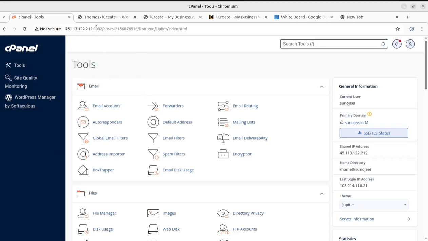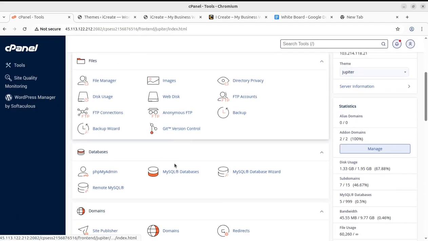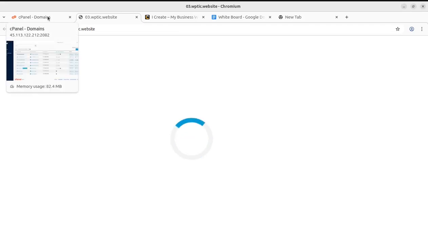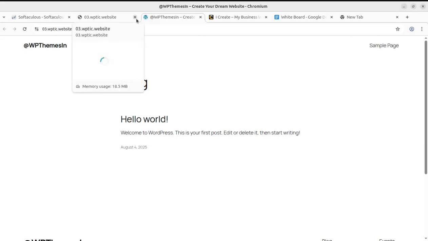And what I did, I just created a subdomain. I'll show you the subdomain where WordPress core is not yet installed. You can also refer to it as a domain. Now opening the site, WordPress core is not yet installed. In the last video, I already showed how to install WordPress core correctly for creating a WordPress website. So let me install the WordPress core first. Okay, the core WordPress has been installed and the website is live with the default 2025 WordPress theme.